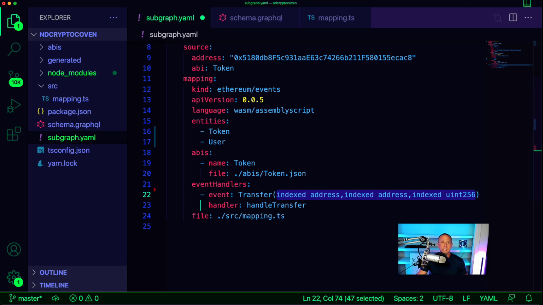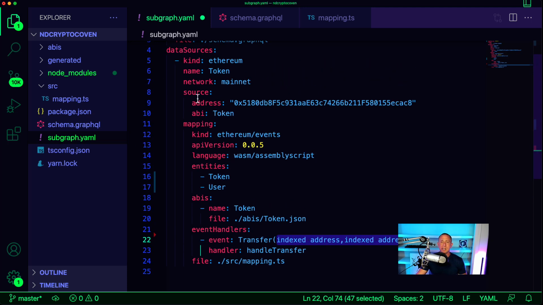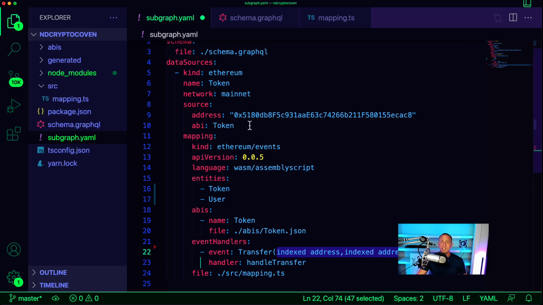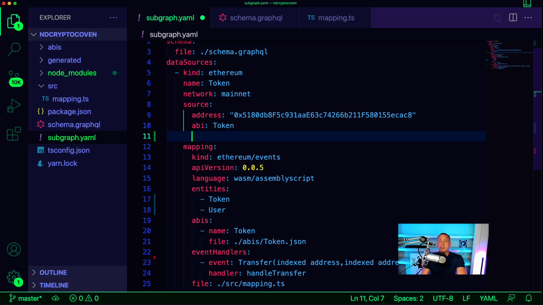So with that being said, the next thing we can look at is the configuration here for our address. This is the address of the contract. The one thing that we can also configure here is the start block. The start block will allow us to define when this subgraph starts to index this data. This way we don't have to start from the Genesis block of Ethereum. We can define the start block.